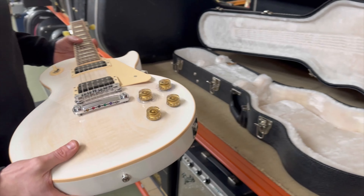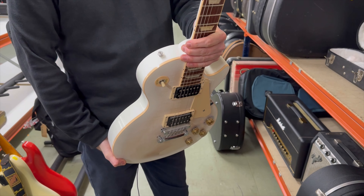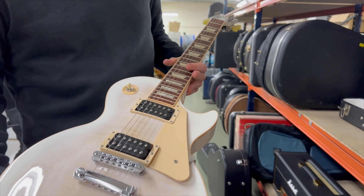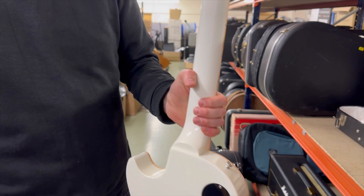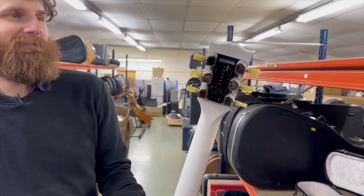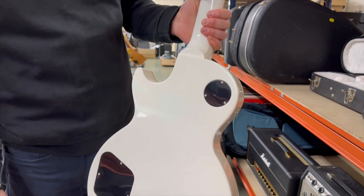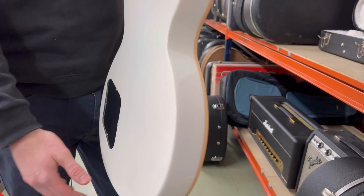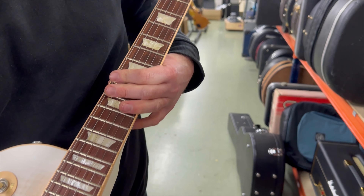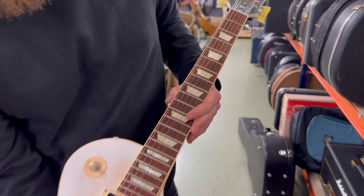We've never had one of these actually — this is a Gibson Les Paul Signature T from the early 2010s era, so it's got the robot tuners. A lot of people do change those — you could swap them out. But this guitar is in great condition. I really like the finish on this — the texturing and the way it bursts in and shows the maple through the lighter coat in the center.